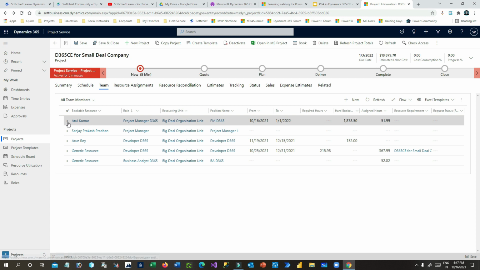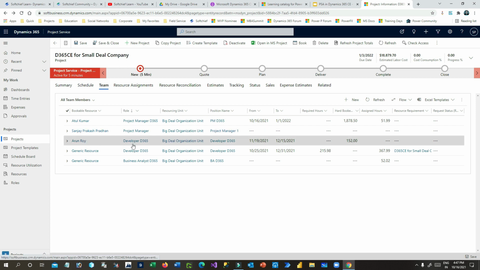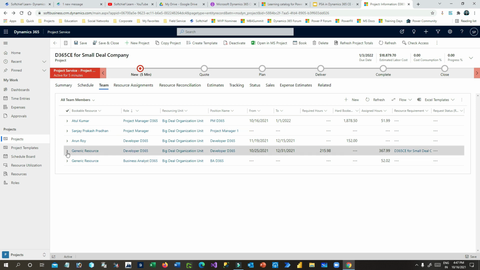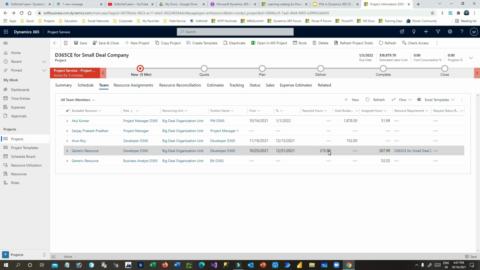Right, now Atul is booked for this hours, and this is the project manager. Arun is booked for 152 hours. Like that you can keep adding different types of resources. So developer requires 367, and 152 is booked, but the rest 215 is not booked. So what do I have to do? I have to again book this.